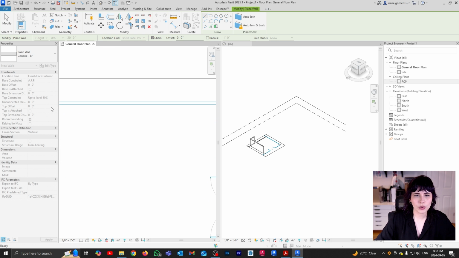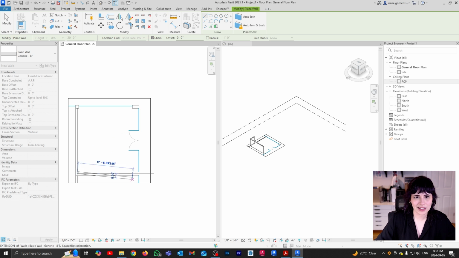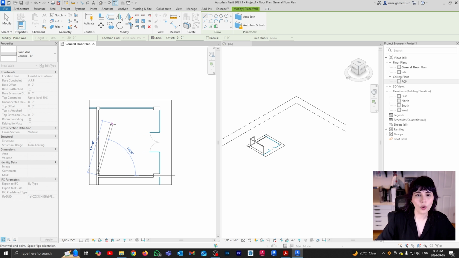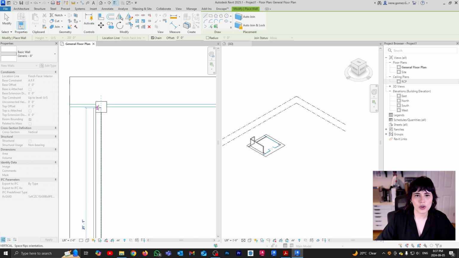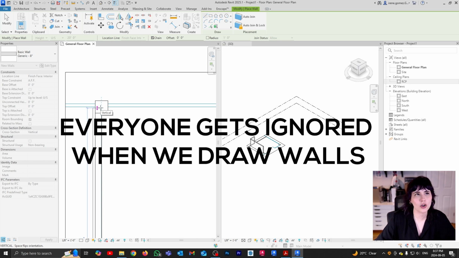And now here there's a thin line here and this thin line here. So that is indicating to me that there is a curtain wall system there. But curtain walls are their own super interesting topic in Revit. And what I want to do here for the time being is ignore those curtain walls. And you're going to see why a little bit later. So I'm going to come here and once again, I'm just going to ignore everything.